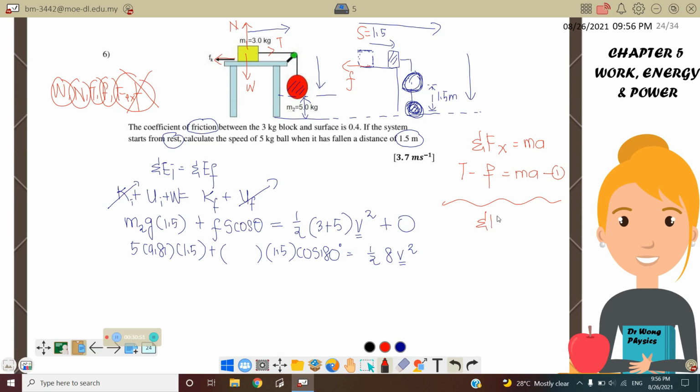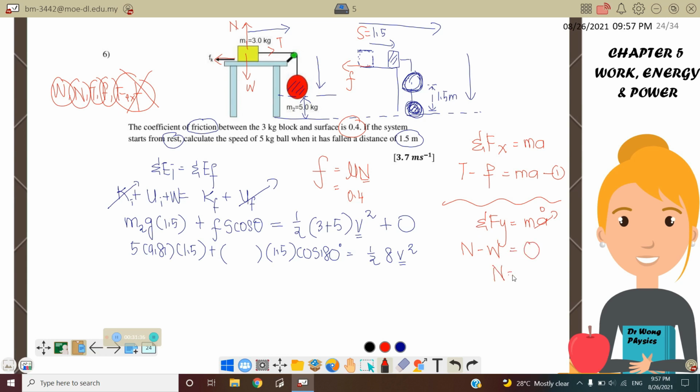Let's try the y component. Why use the y component? Because the frictional force is also equal to mu n, and they give you the coefficient mu. So if we cannot find the frictional force from the x component, we use the second method, F equals mu n, where mu equals 0.4, and n is found from the y component. We have normal and weight, so normal minus weight equals 0, because the box is not moving up or down, only to the right.